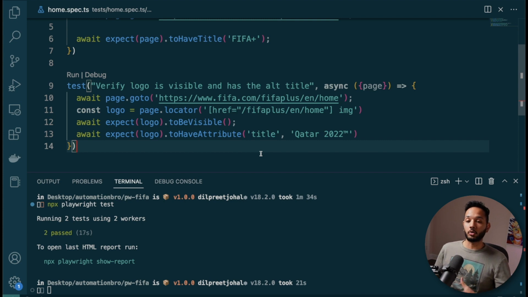We tried running it together to make sure this is working. In the next test, we're going to do something a little bit different. Instead of working with, let's say, just an individual element, we're going to try to work with multiple elements and see how that will work. So let's go ahead and do that.